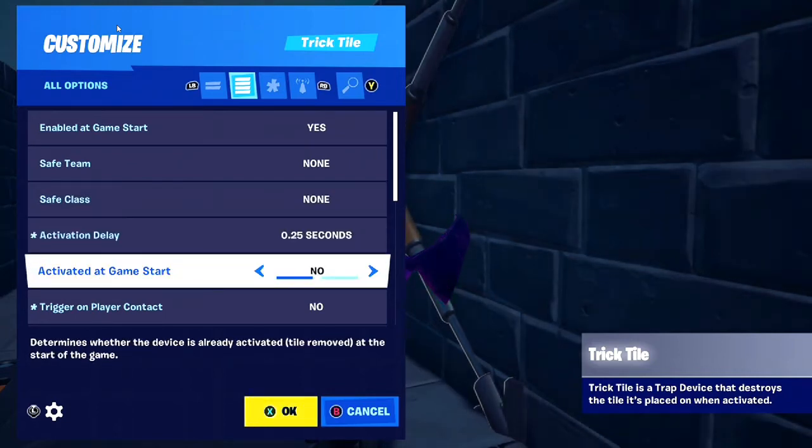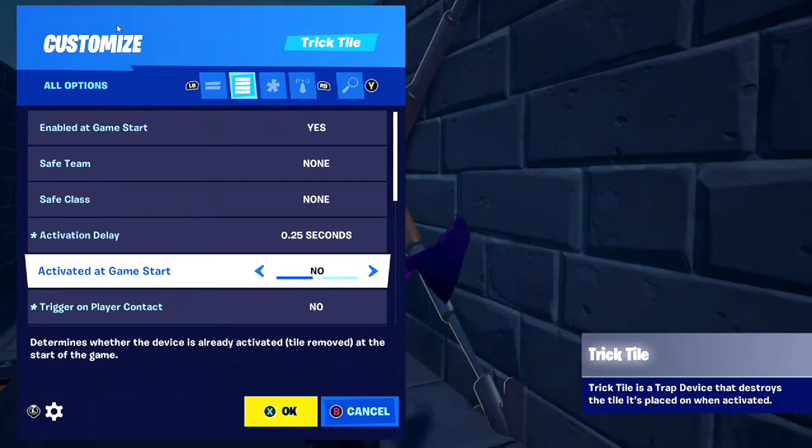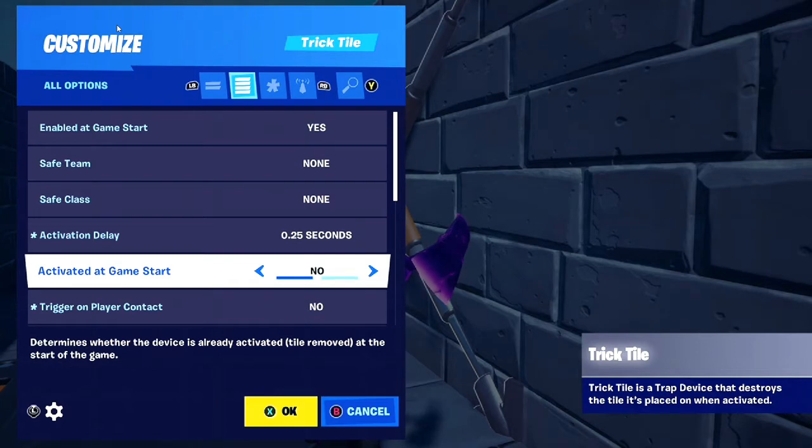Activated on game start, no. If you have this setting on yes, the trick tile will already be triggered, and that wall will not be there. So always leave that to no, unless you're doing the opposite and doing a reappearing bridge, in which case you would want it to activate when triggered and reset. But that's something completely different than this.